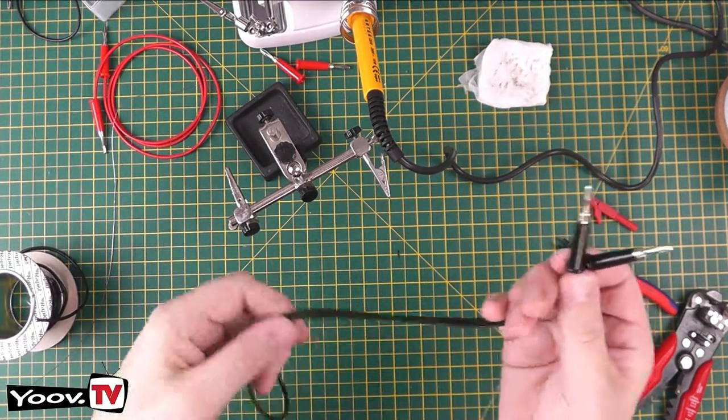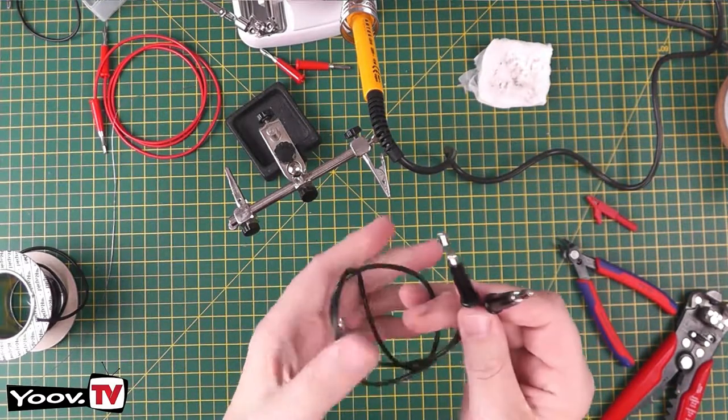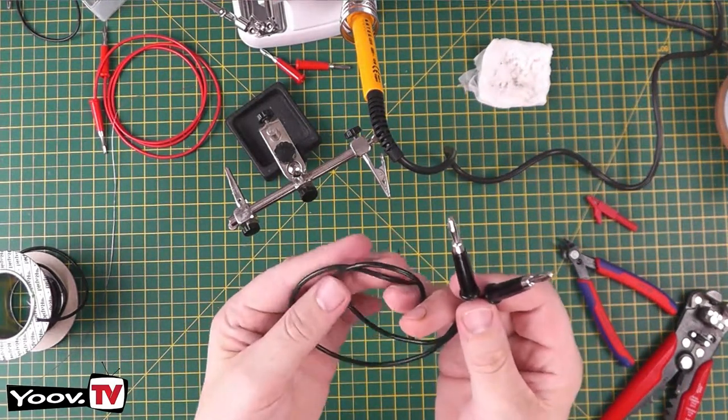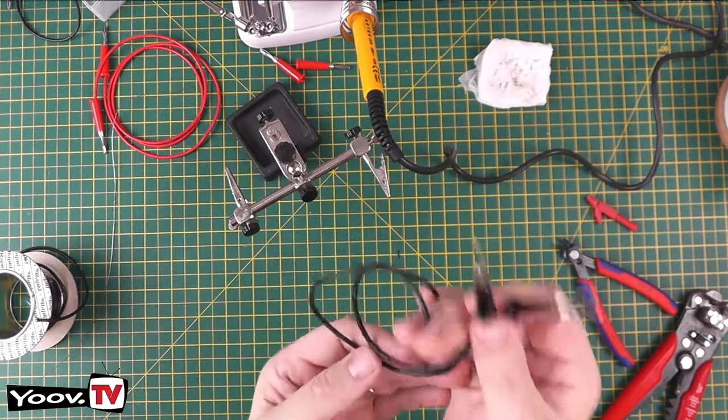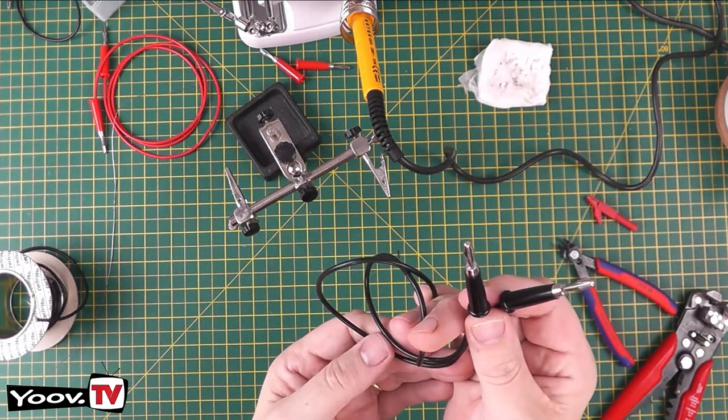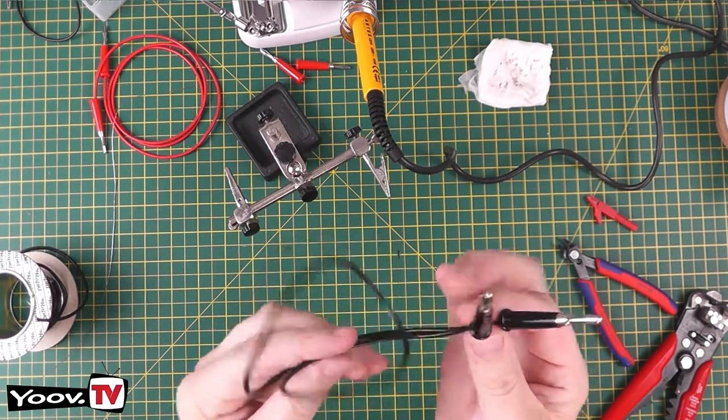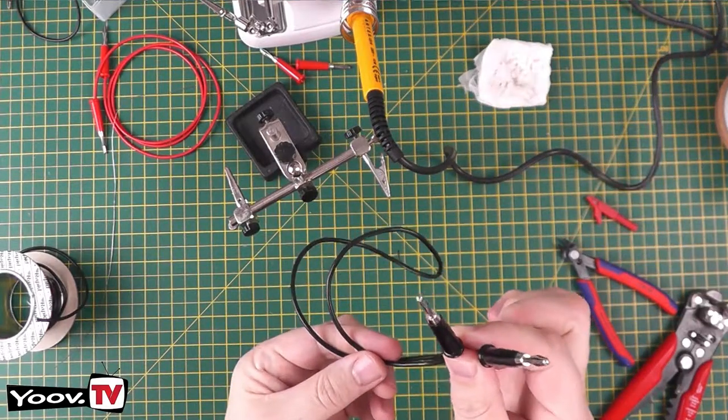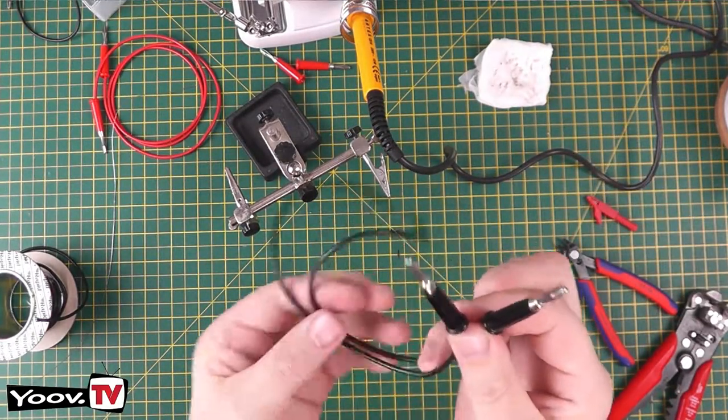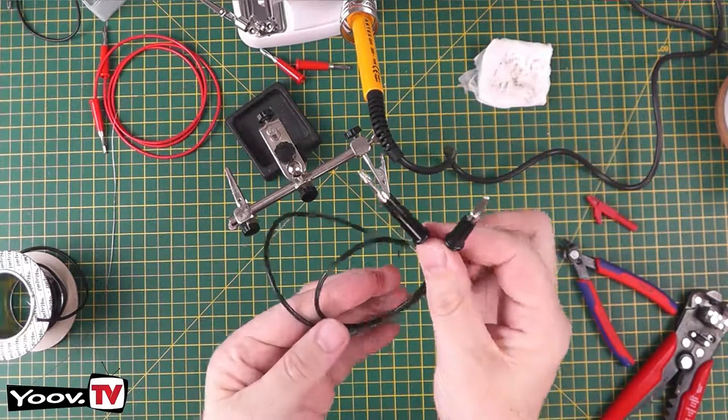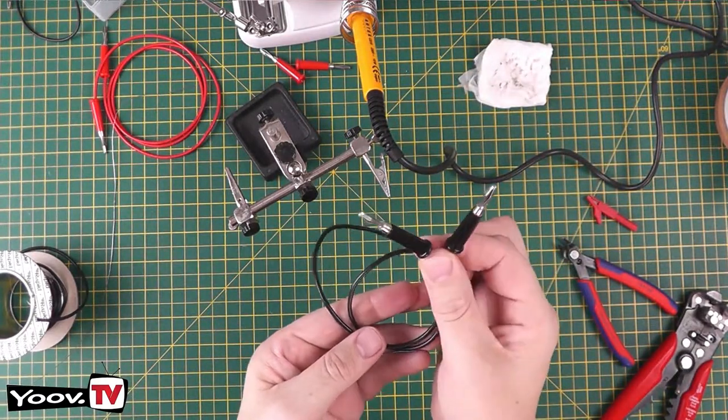Now to buy cables like this in the shops you're talking two three pounds up to ten pounds depending on the retailer but to make it yourself you're talking less than 50 pence to make a cable to do your exact length requirement so much better value so try it.